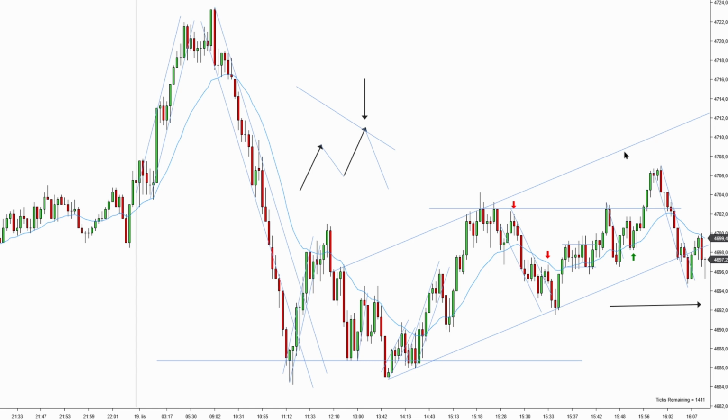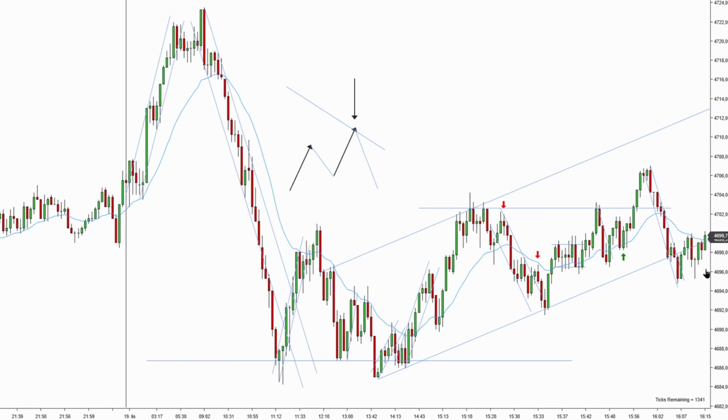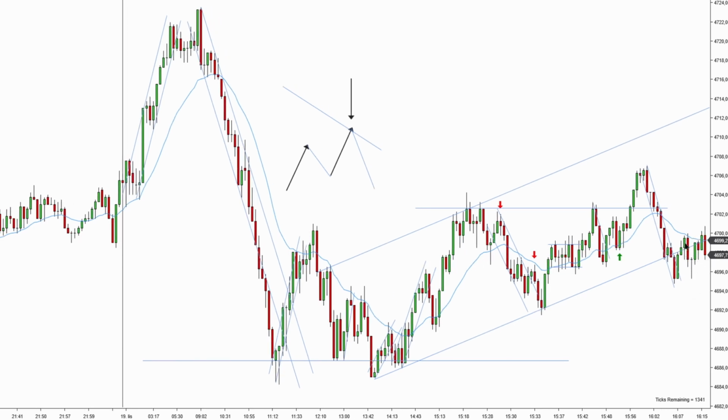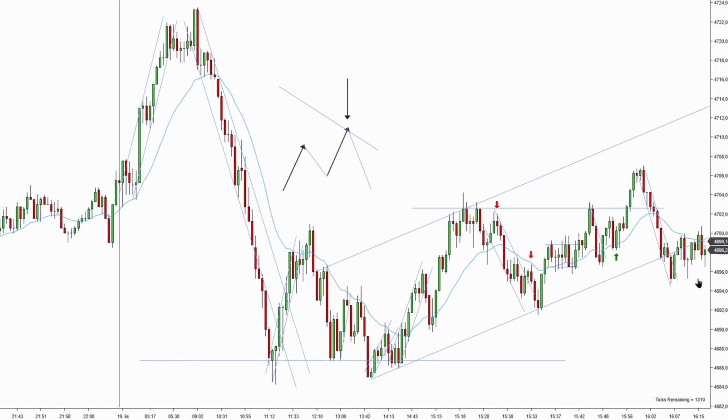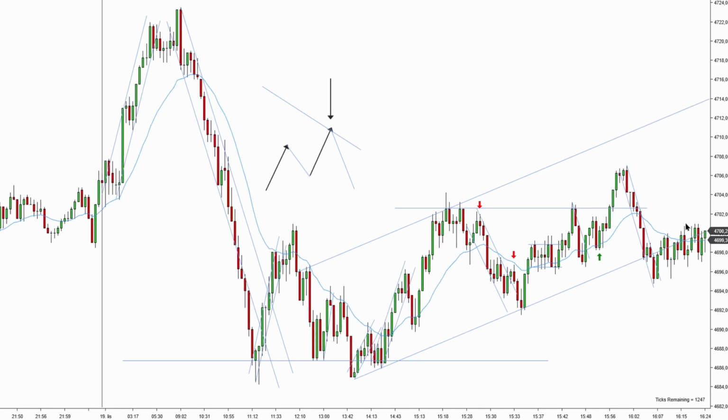So when you're unsure and you have two conflicting patterns like this, you cannot take an entry and you have to sit on your hands. You guys can see a bunch of indecision, 1 2 3 4 5 6 7 8 bars going sideways, consolidation, no entry here, 9 bars going sideways, 10 11 12 13 14. You can clearly see it's going sideways. This is exactly what was happening here.